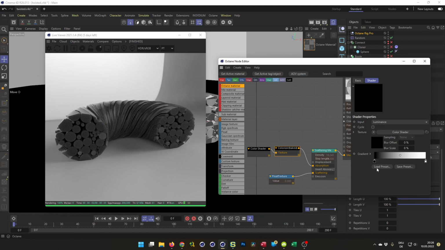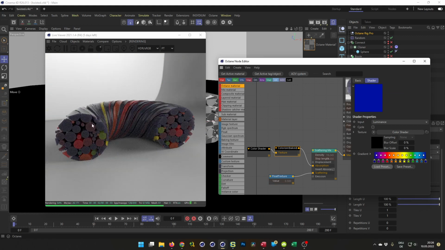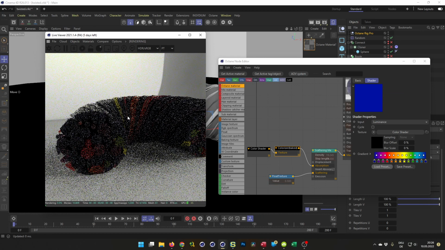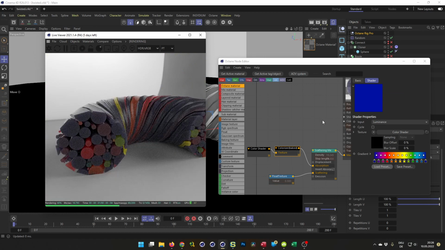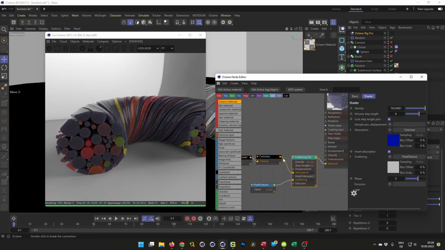So, and bring in full colors. You see, it starts to get a really nice thing going. Let's bring in a subdivision surface, that looks much better. Nice and smooth. So, and now we can play.